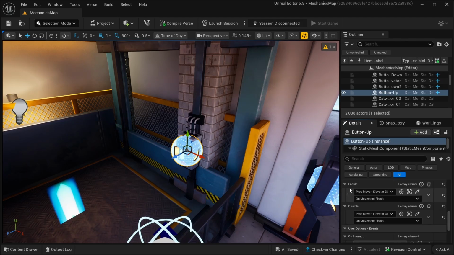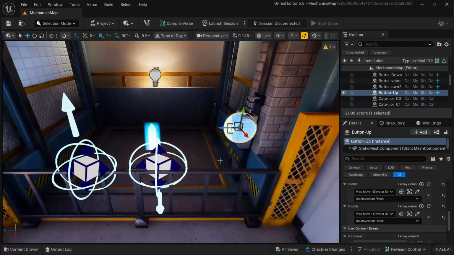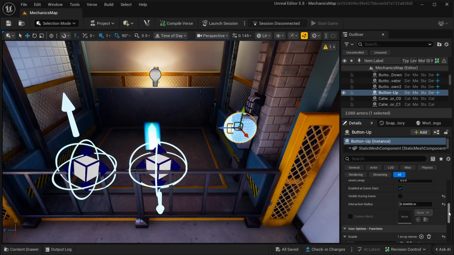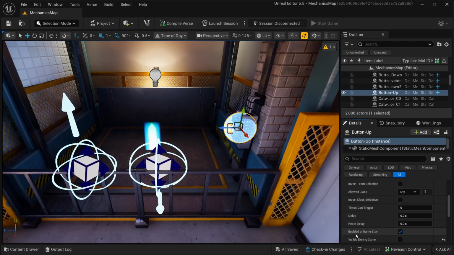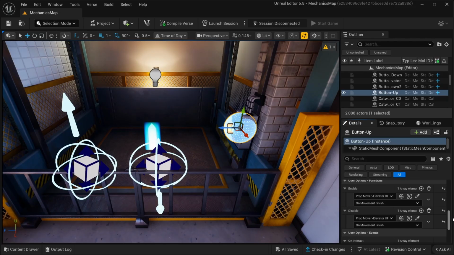Enable. Now this is the important part. So do not mess with things. You don't want to have every single button enabled at every single time. So considering that this is the start position, okay, this button down at the bottom, it is enabled at game start, which makes sense. So pretty much it is always enabled.